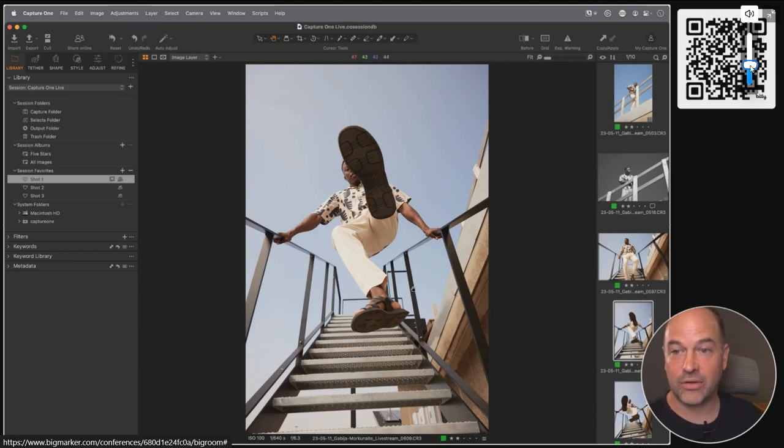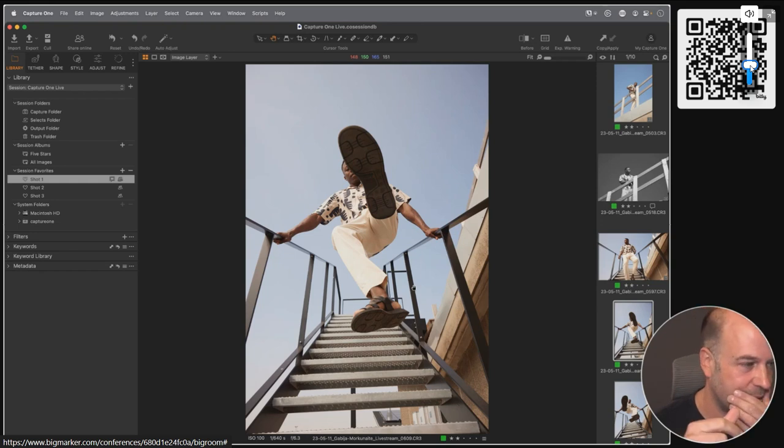Secondary to that, the size of the preview is also much smaller. Now, depending on megapixels, the size of your preview, we'll look at the preferences in a minute, it's up to half the size. So that's the best you can hope for, is to cut your preview sizes down in half.